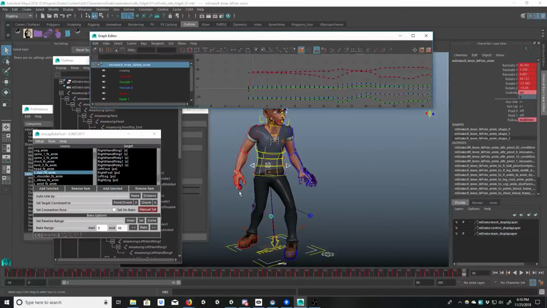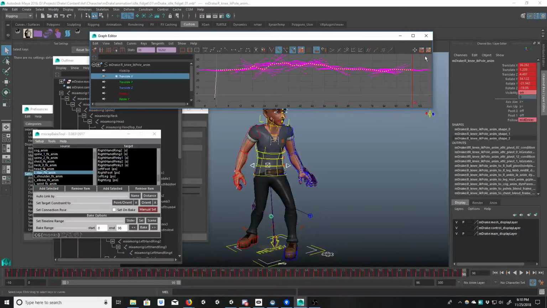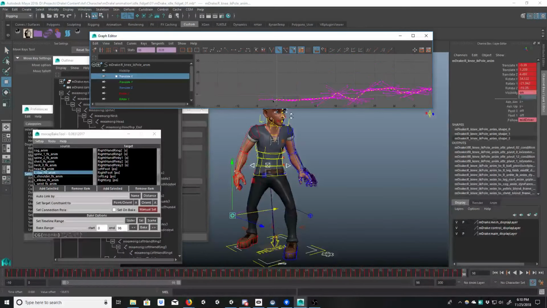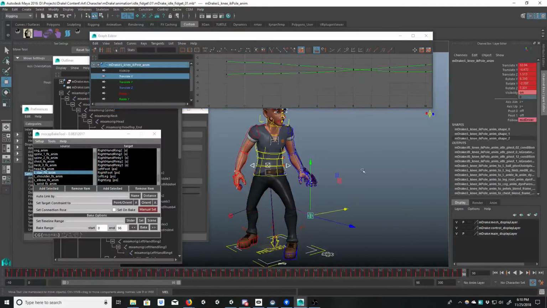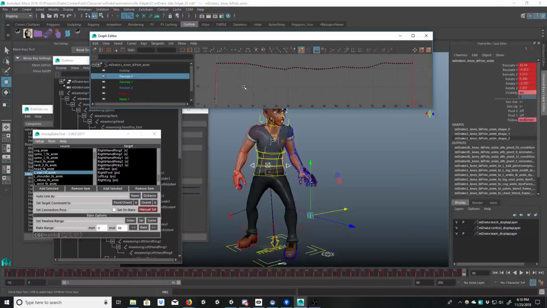And we'll once again go back and adjust the translation Y value here to hit the same pose as we have for our idle.